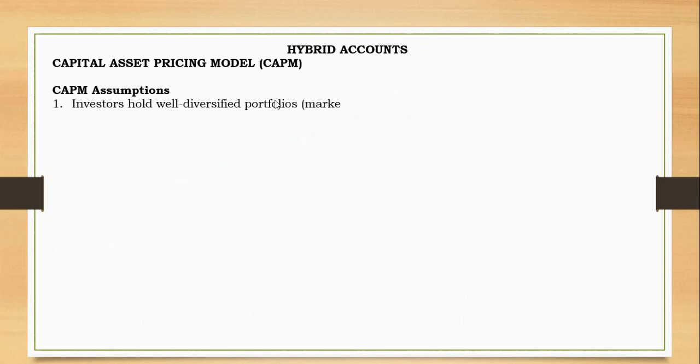You know, the capital asset pricing model doesn't just come as it is. It comes with its assumptions. There are assumptions made when dealing with the capital asset pricing model. The first one, we say that investors hold well-diversified portfolios. I think I've explained this already. If investors hold well-diversified portfolios, we mean that unsystematic risk will totally be eliminated, and so we would remain with only systematic risk. And that's why even in the formula, we use that beta, and beta is the measure of systematic risk only.